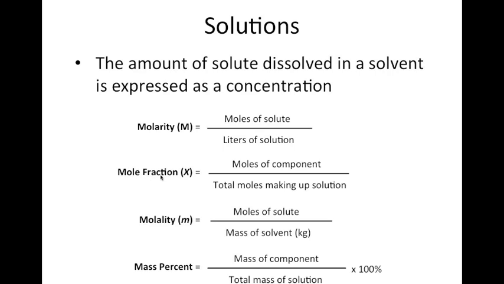A mole fraction is commonly used to express the concentrations of mixtures of gases, where you have the moles of one gas over the total moles of solution. Molality can be used to express concentration, where you have moles of solute over the mass of solvent in kilograms. And also a solution's concentration can be expressed as a mass percent, the mass of one component over the total mass of a solution times 100.